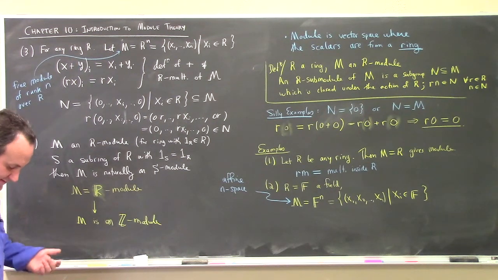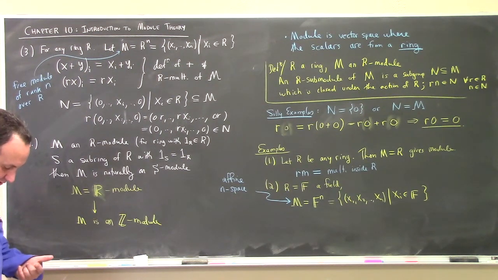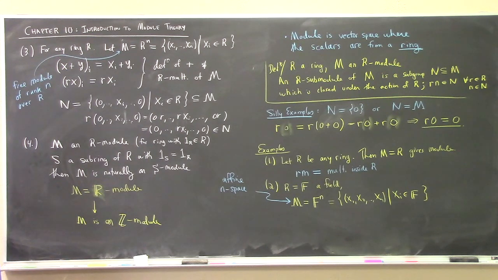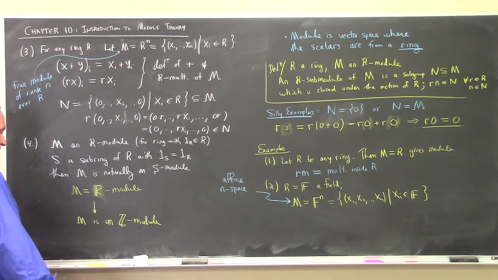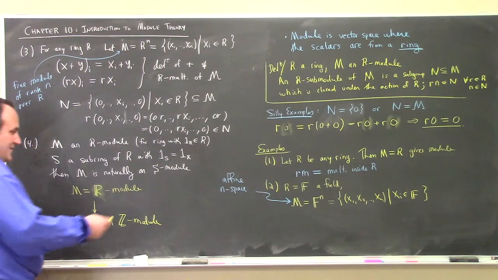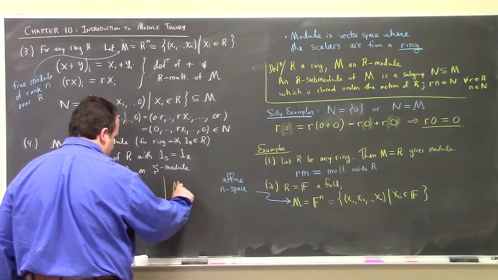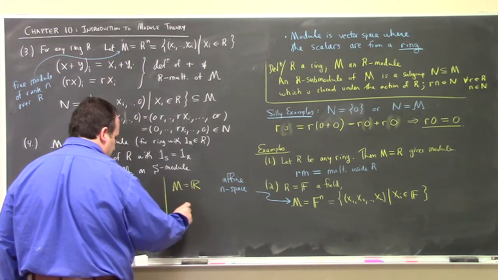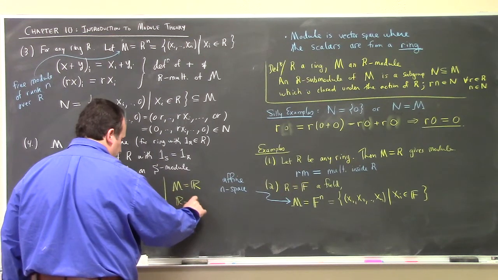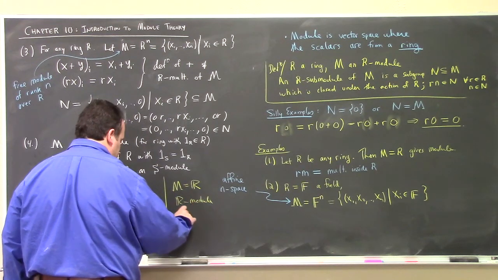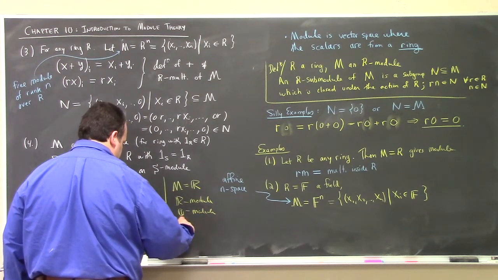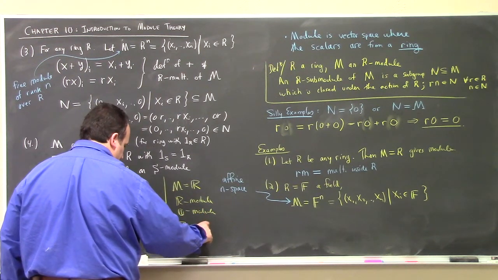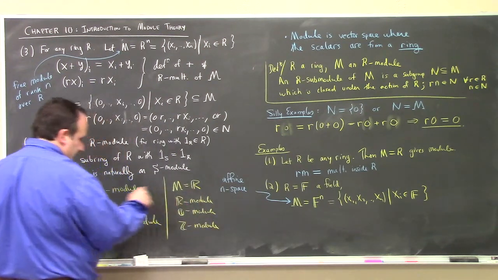But anyway, what he says in the book is the field R is an R module, a Q module, and a Z module. So he just takes the case. I was saying M equals to an R module, but he's taking the case M equals to R, right? It's like M equals to R, it's an R module, first of all. It's also a Q module. And we can also look at it as a Z module. That one set is all three of these different kinds of modules.